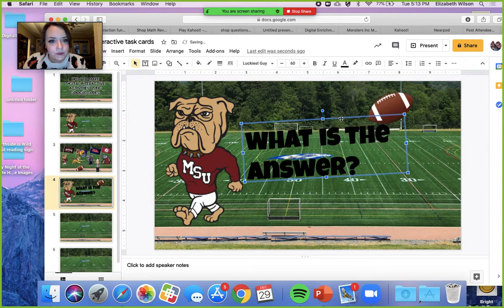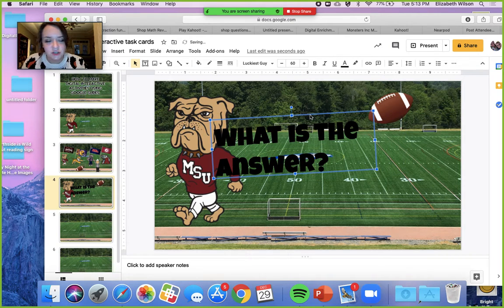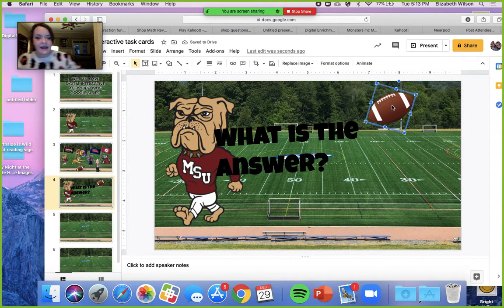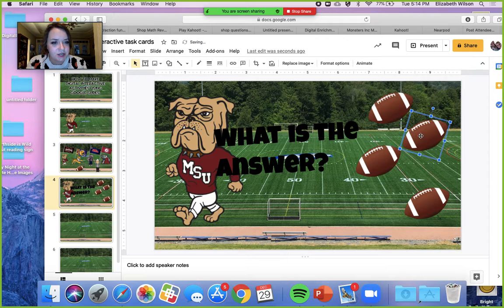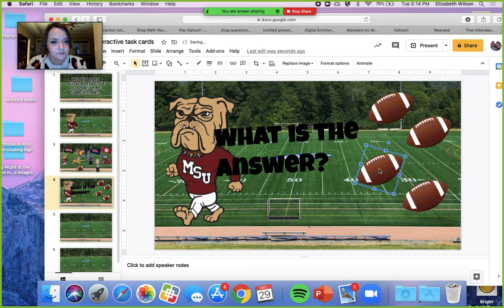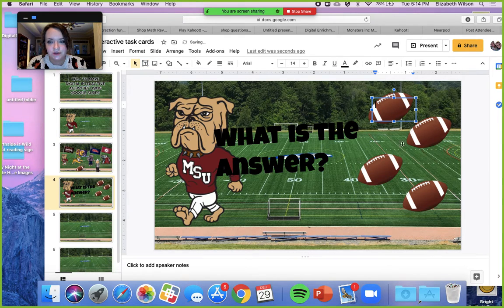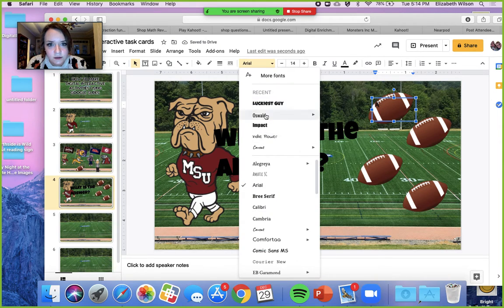So now, obviously you could put whatever question you wanted to. So now I'm going to make my answer choices the footballs. Again, I'm going to hit copy and paste, which is Command C and then Command V to set up my footballs. These are going to be my answer choices. I'm going to add another text box. There's also a little image right here that can get you to a text box if you don't want to do the insert every time. I want to make these letters big so that they see it.